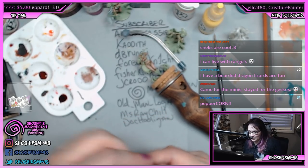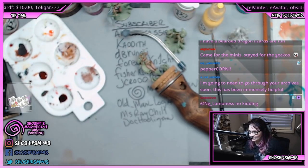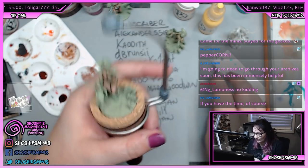Peppercorn, you guys wanna see peppercorn? They're geckos. You're going to bed, though. Your archives, you need to go through my archives. Yes, thank you, Cat Herder.